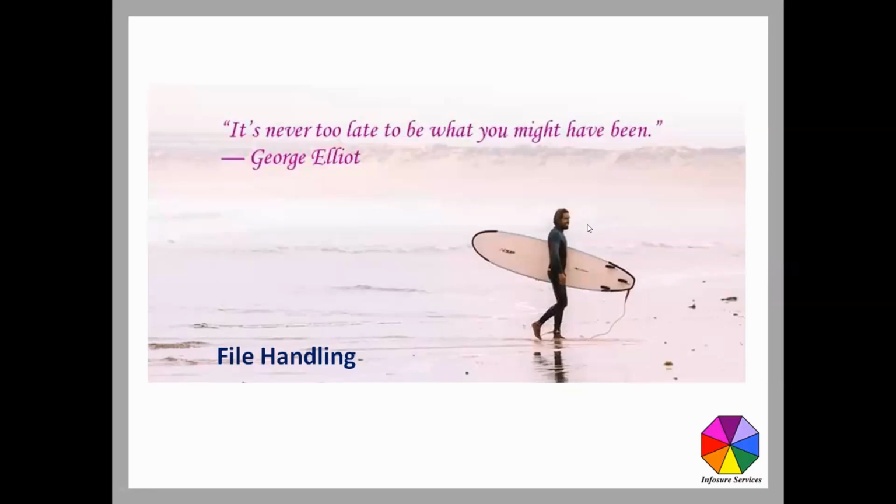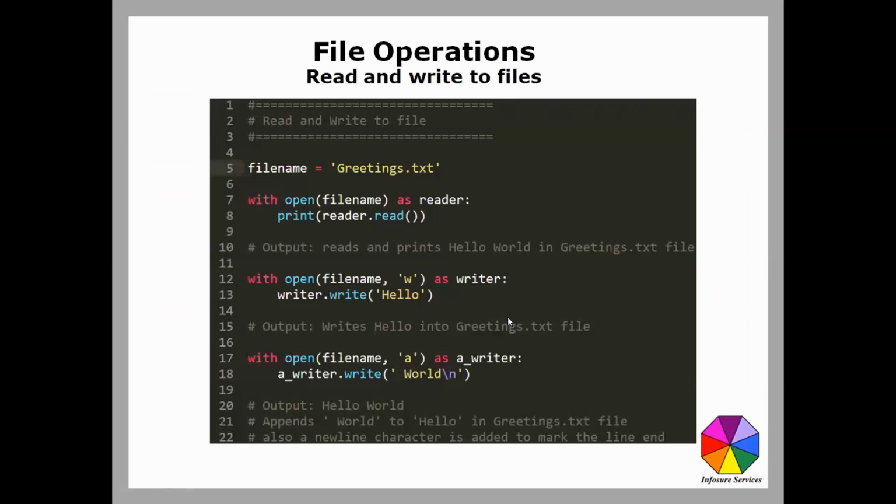So let's get started with today's session on file handling. In file handling, we have most of the file operations, like read and write to a file. When you read and write to a file, we use a certain text file in this example. There is a file name variable here, which is equal to greetings.txt. It's just the name of the file.